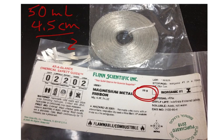And you can see here the little pieces of magnesium ribbon that we have for you. So you're going to get one of those and you're going to measure it out. Now it turns out it really doesn't matter how much you have. What does matter is that you know how much you have. So we're going to measure it carefully.